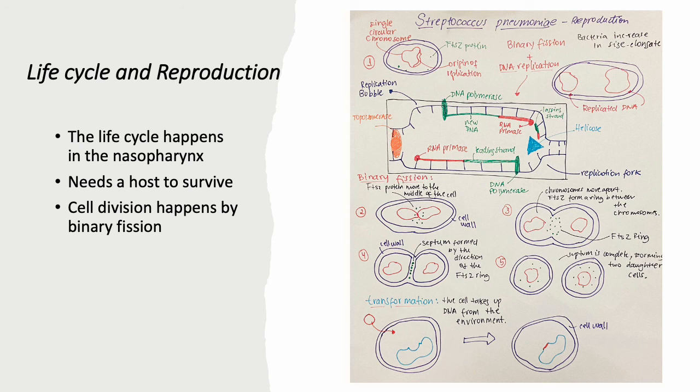The life cycle and reproduction of this bacterium happens in our nasopharynx, and they can progress to be invasive, but most of the time we have a commensal relationship with them. During colonization, this microbe can be found extracellular, where they are able to encode the mucus that will entrap them and not allow them to progress to become invasive.